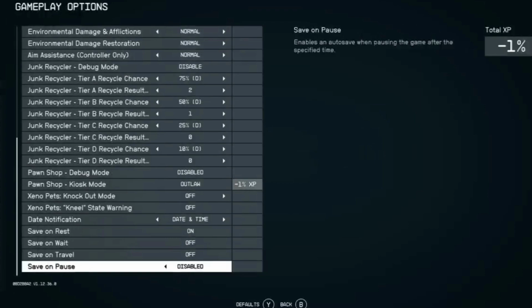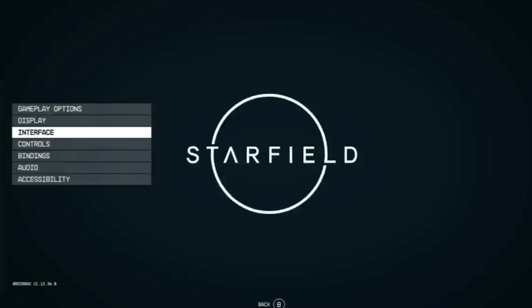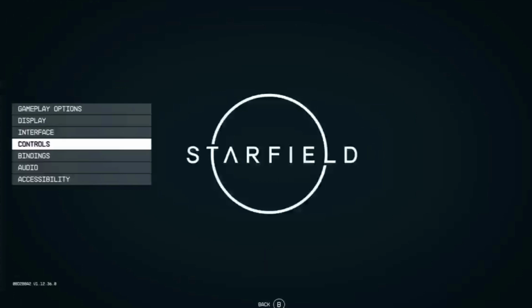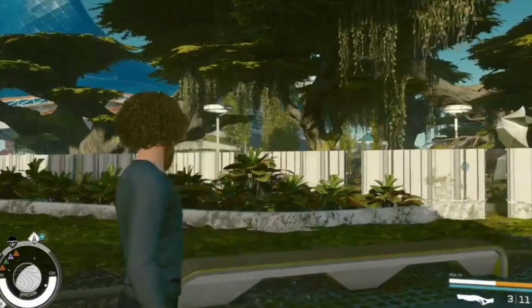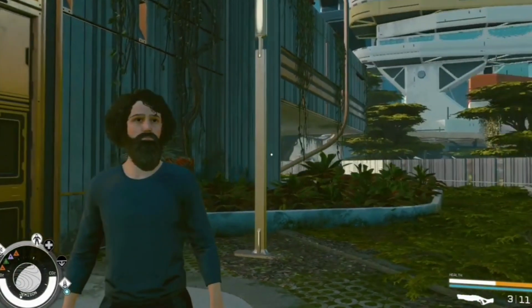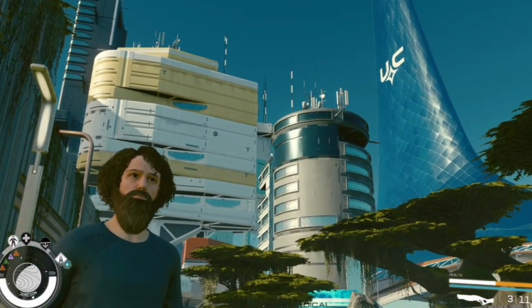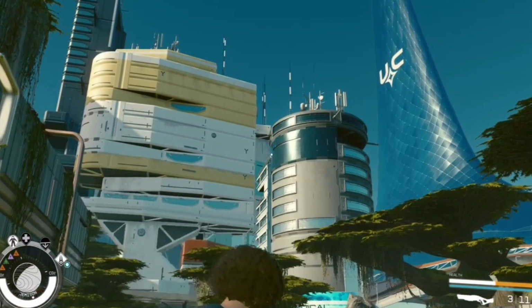There are a few other groups of settings: the junk recycler, pawn shop, Xeno pets. Those are all mod specific, and I keep the majority of those as they come. Just showing off some display interface settings; controls I keep as they come. So the biggest thing, I just recommend downloading the mods that give the game the aspects that are missing without them, and otherwise keep pretty much everything normal, vanilla, as it comes. It's a great game.